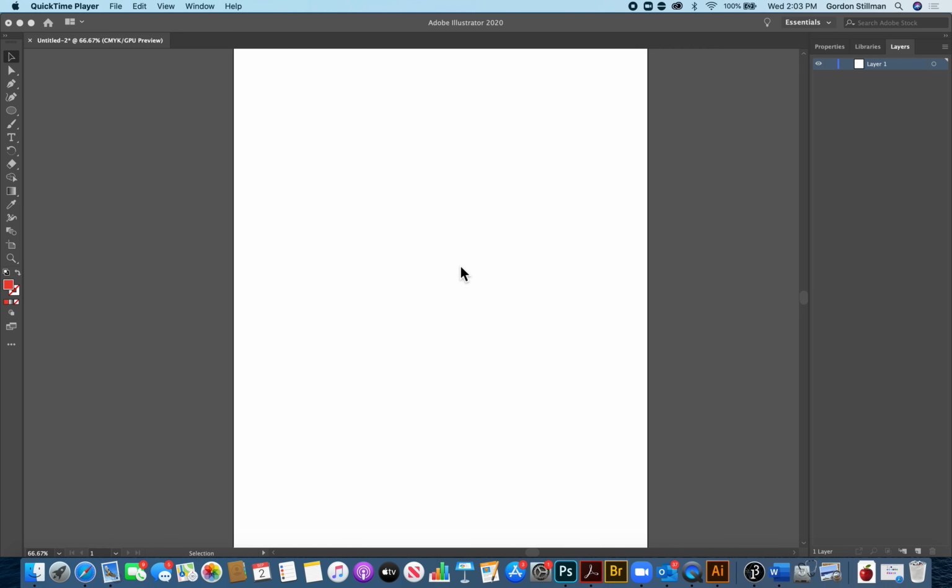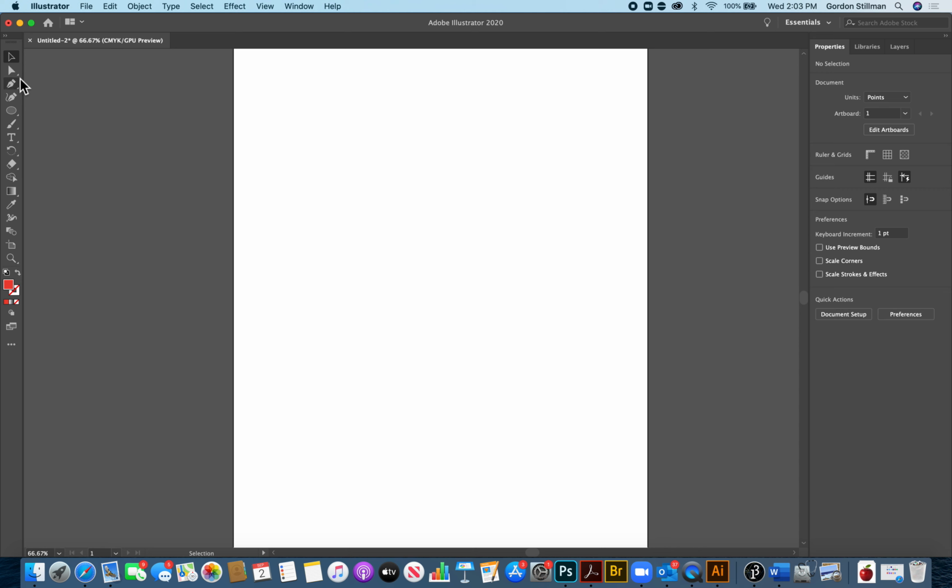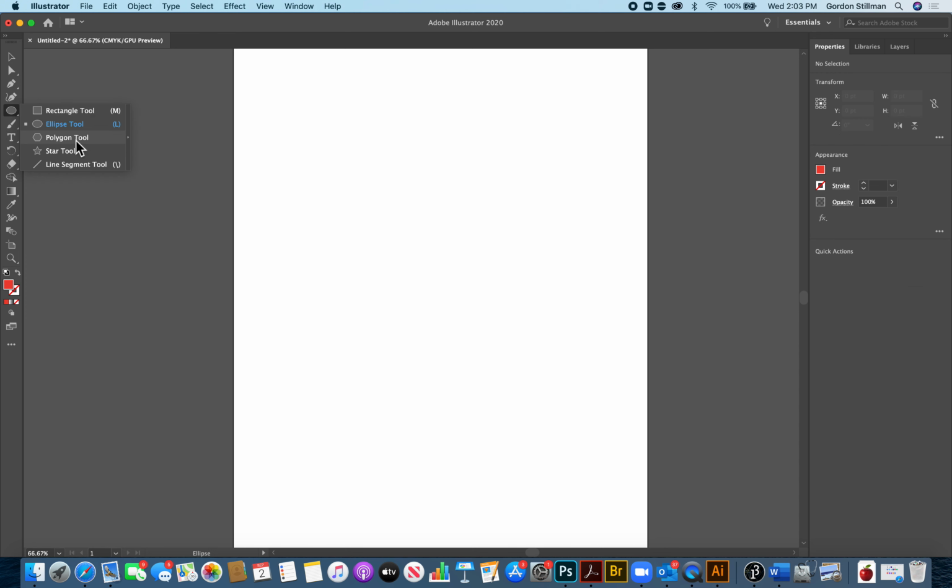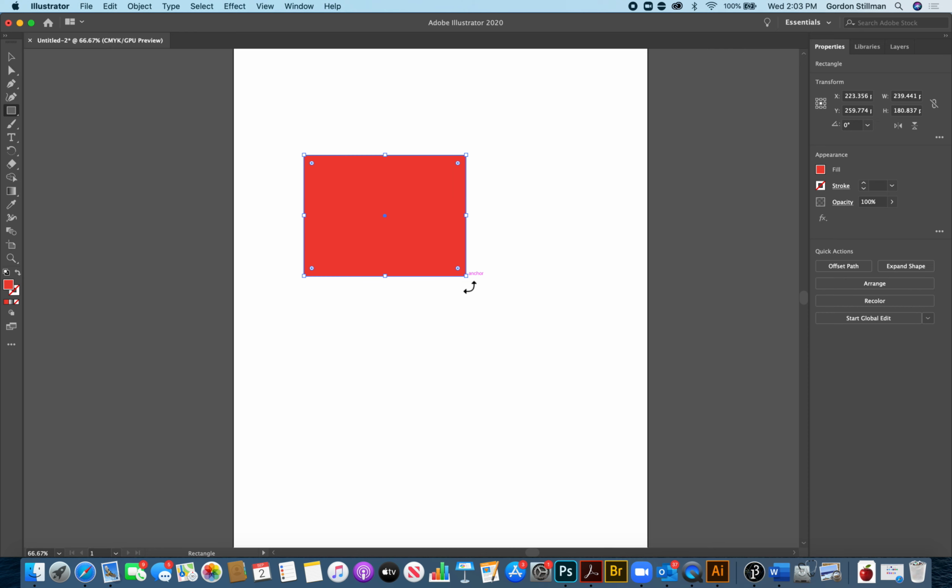In this video, I'm going to go over how to use basic shapes to make more complex shapes in Illustrator. So I'm going to use my basic shapes, which are located pretty near the top of my tool panel. Currently my ellipse is showing, but you might see a rectangle or a polygon or a star. And if you choose one of these and you draw it out, you'll get a simple shape.